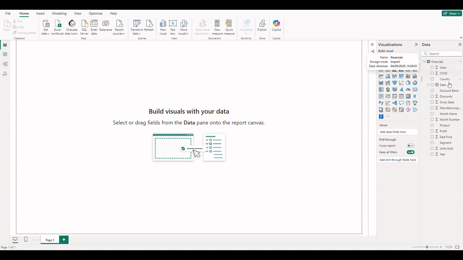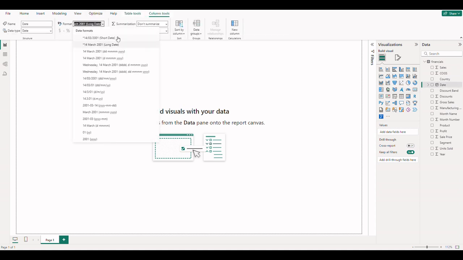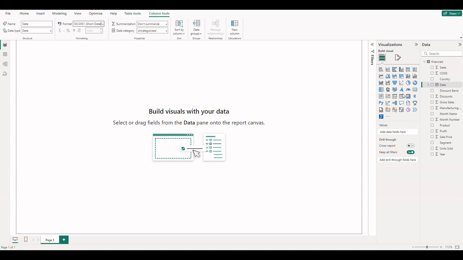So just a little bit of tidying up to start with. I'm going to click on date and I'm going to make that short date because that's my preferred. Don't have to do that. We might not even use it in this video. Anything else that we need to do? Profit, there we go. So we're going to use profit and we're going to change that to currency. I think that defaults to US dollars. I'm in the UK, but we'll keep it as US dollars. That's fine. It doesn't matter for this video.